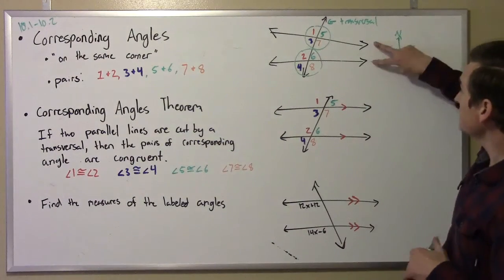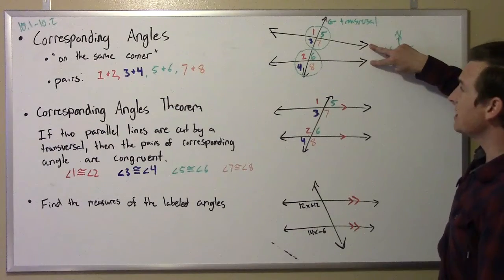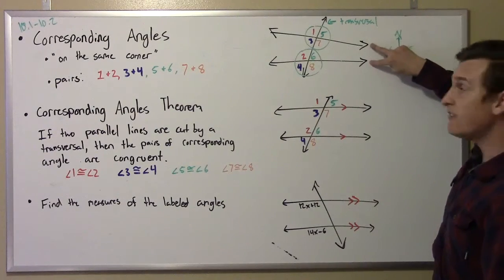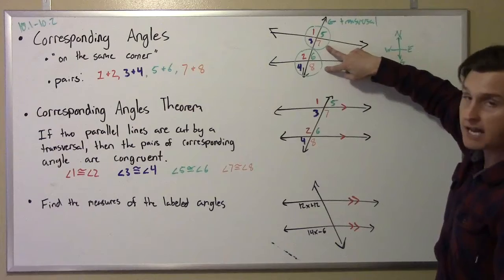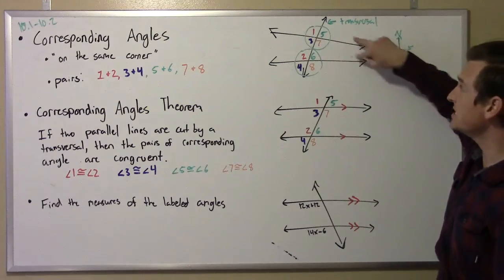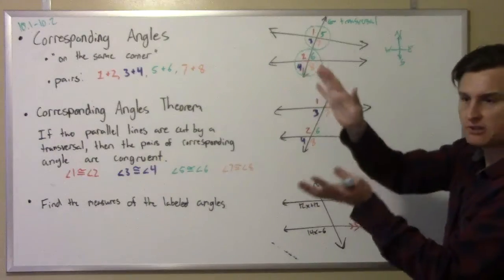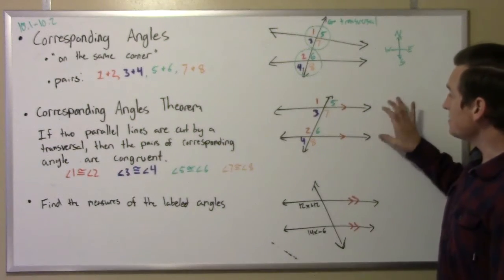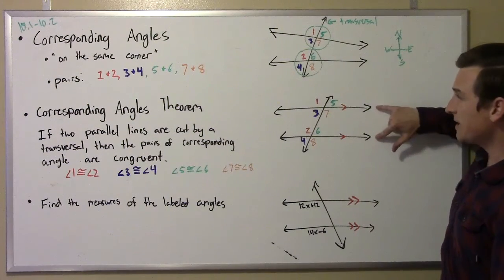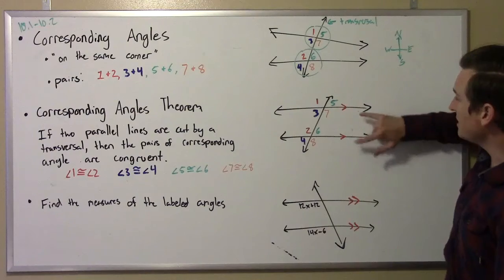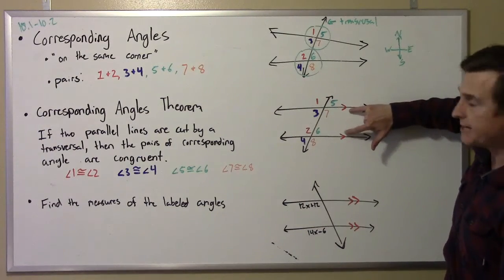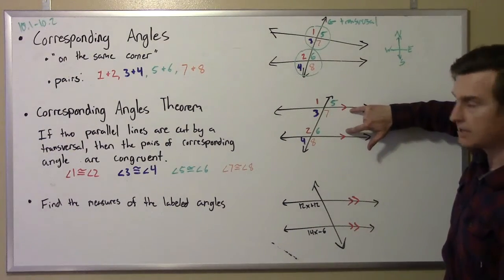So notice here, these aren't parallel. I made them to be not parallel, and that's okay. You don't have to have parallel lines to have corresponding angles. You can have corresponding angles even if the lines aren't parallel or the streets are crooked. Okay. Now in this one, these are parallel lines. So the difference here is these are parallel, and I've marked them parallel with this symbol right here. If you remember that, it means parallel.